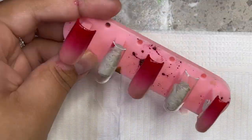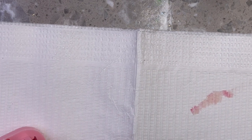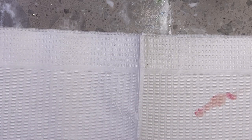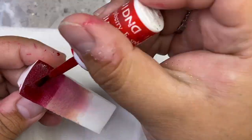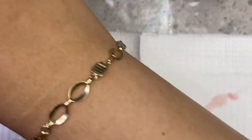I noticed that D&D gel polishes are perfect to ombre with, you guys. Literally, because their formulation is not too thick and it's not too thin. It's perfect. It's right in the middle. So, it's a little more on the runny side, which is perfect for ombre because that's exactly what you need. You need a color that's pigmented, but not super thick, if you know what I mean.